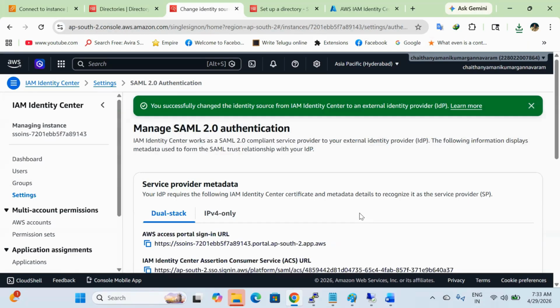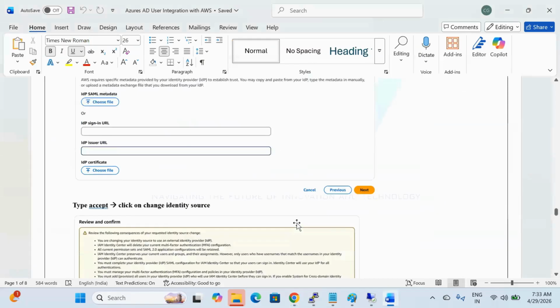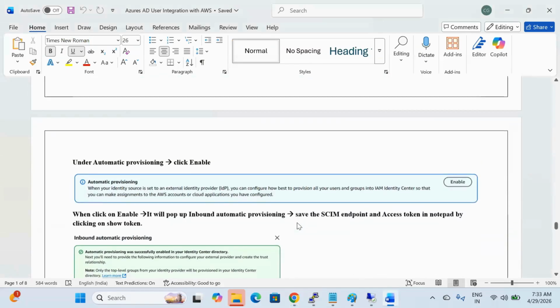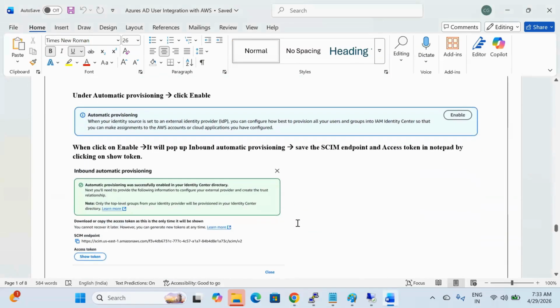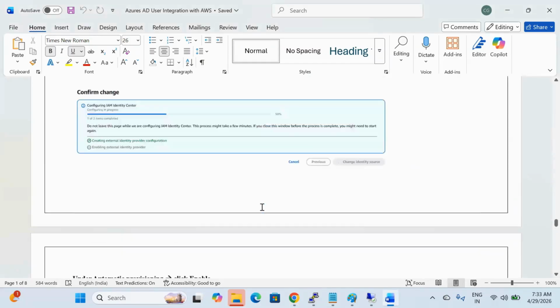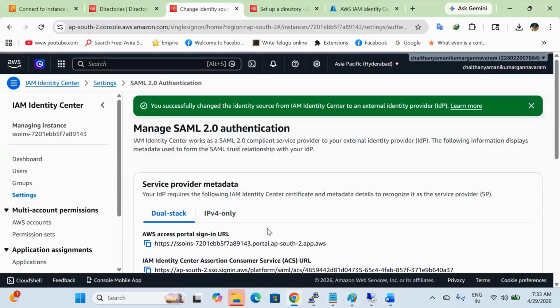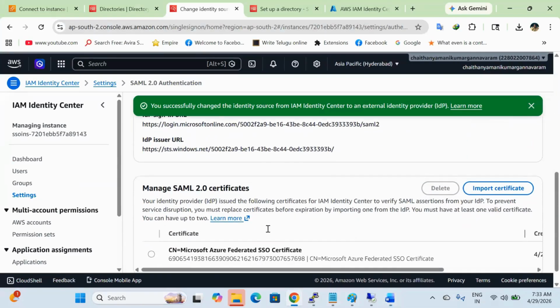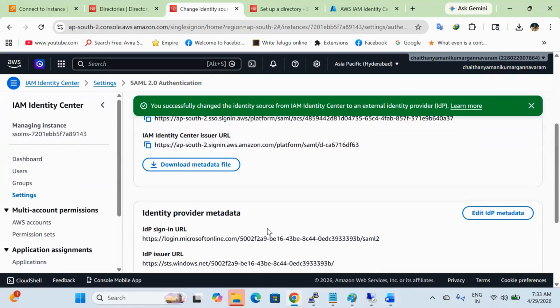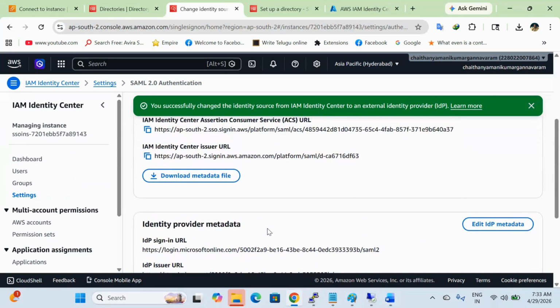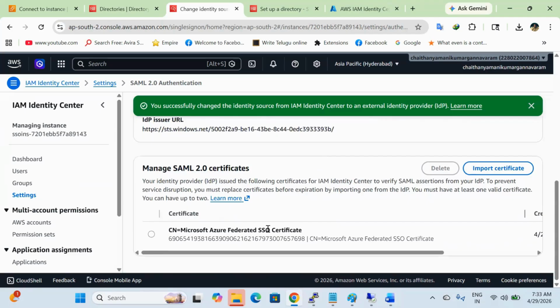What is the identity source currently? The identity source is Azure Active Directory, or else Azure Entra. So once it is done, what we are going to do here is, when we go to the settings, there will be automatic provisioning. We can enable it.